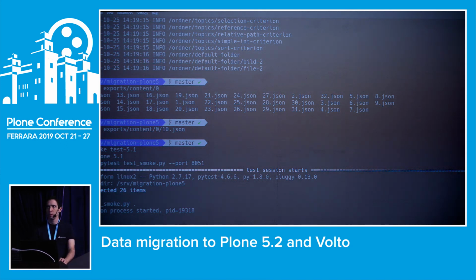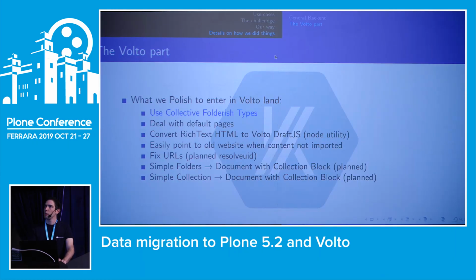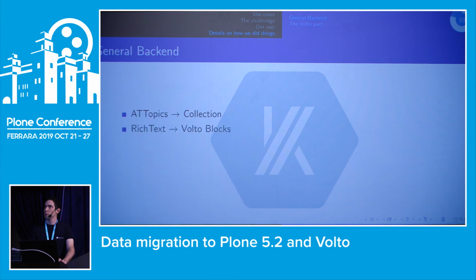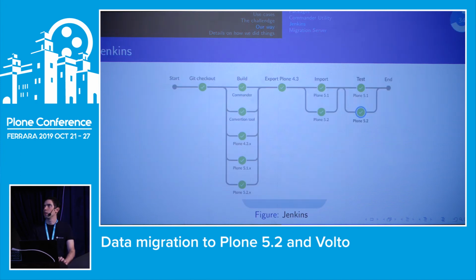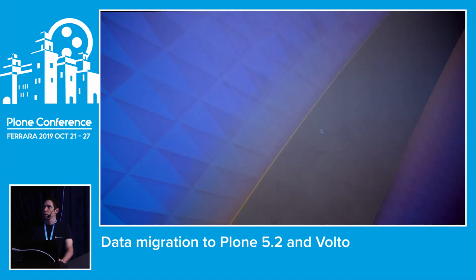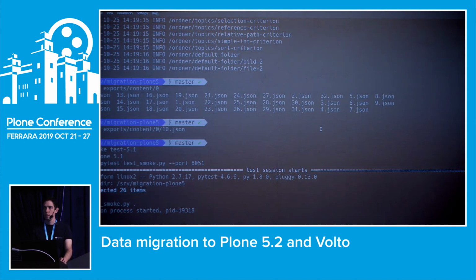It will take some time again. And we do the same for both Plone 5.1 and 5.2. That's how it works. That's the environment I've been working in for the last year.